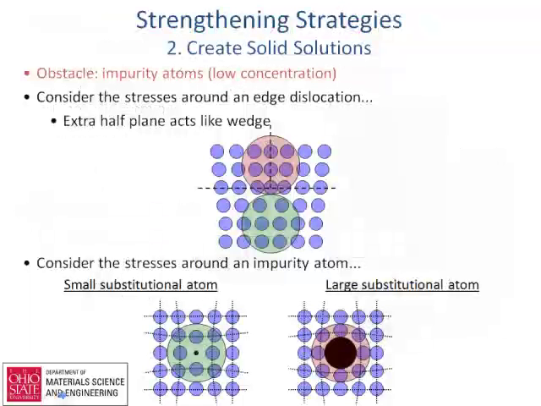Okay, so that was the first one. That was grain size strengthening. The second thing we can do is, remember from our explorations of the phase diagram, we could make materials that had solid solutions of multiple atoms in there. So we can have big ones and small ones, copper, zinc, nickel, all kinds of these sorts of things. And you can look up phase diagrams and see which things are highly soluble in others. So what we do is we can have the obstacle be basically an impurity atom.